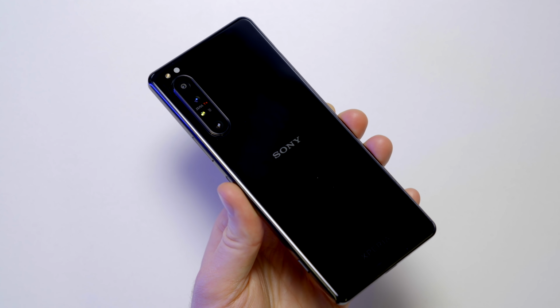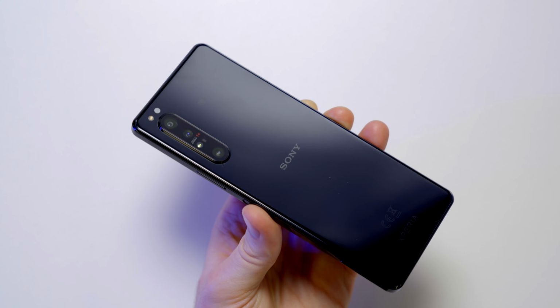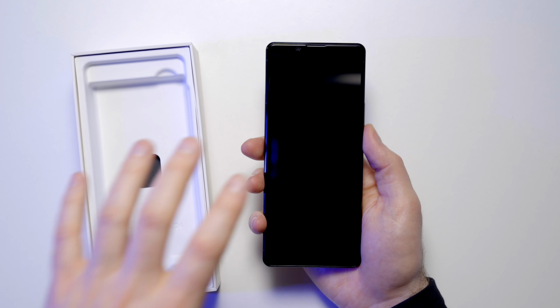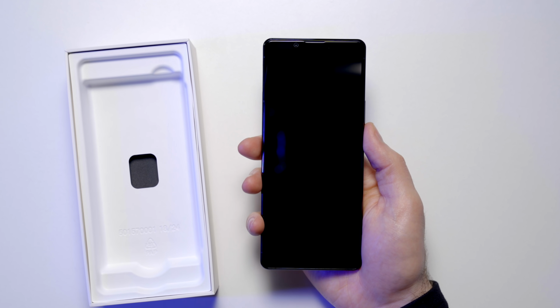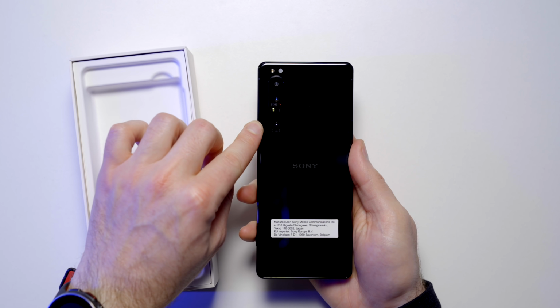Maybe this has to do with their cinema background where they want to protect the proper rectangle for your viewing experience. And this is evidenced by their choice to go with the 21:9 display, which is something that's kind of exclusive to cinema. So if you load up a movie in its native format, you'll actually fill the display with no black bars. On the back of the device here, you can see that camera setup.